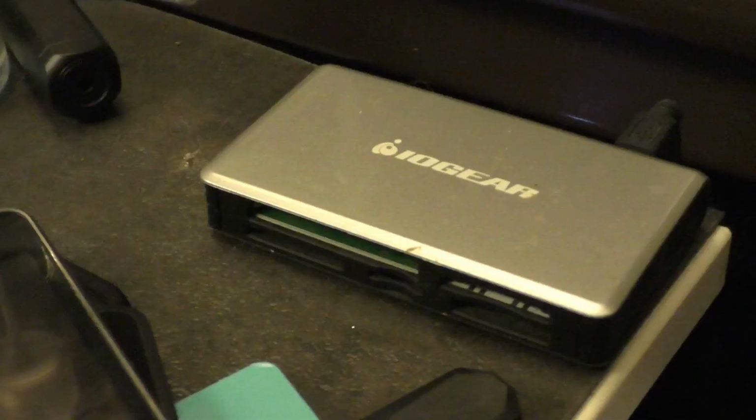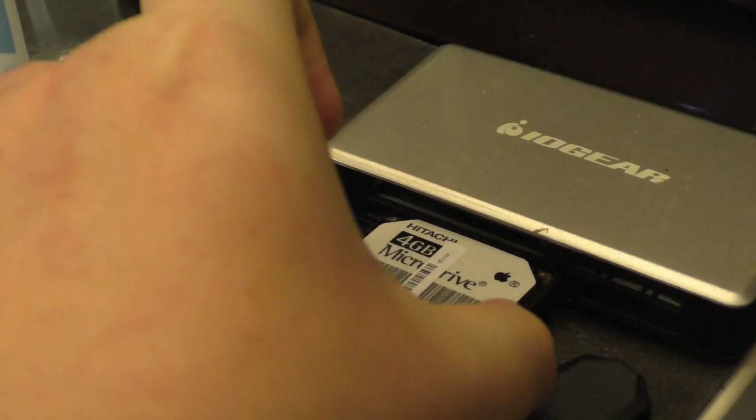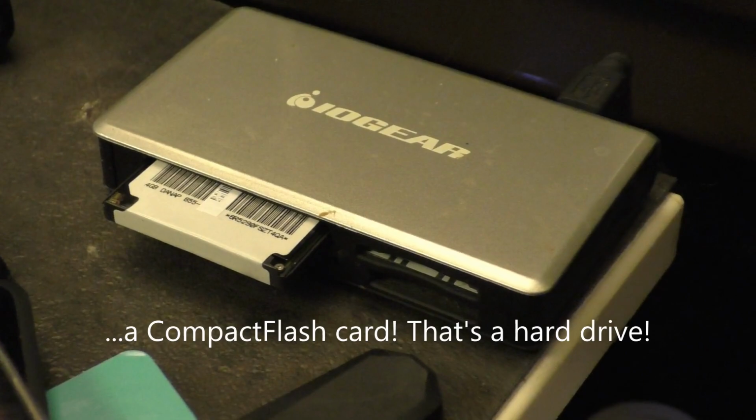So, oh my god, it's bonus content. So I figured I'd just show this off very quickly. You can see that this is, in fact, shocker of shockers, more bonus content.